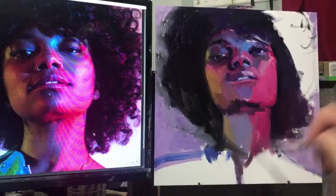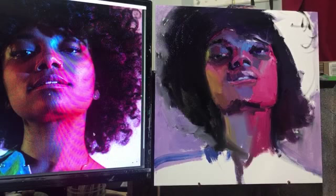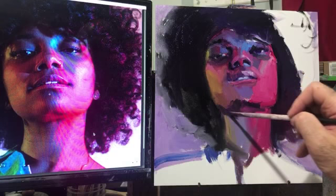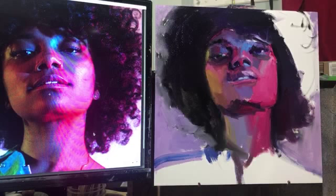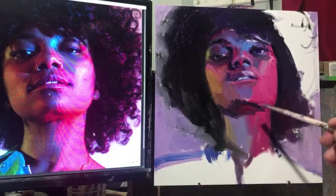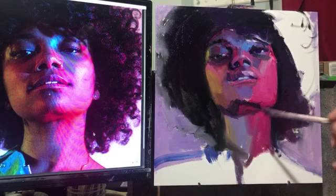So right now I'm just going after the larger general shapes, and really trying to get some of those to work. Okay, so yeah. She has, again, very bright pink coming in underneath. And this is where I can go darker, so it's much easier to get that color intensity. This is just about that pure red out of the tube. So, at least one part of the painting is easy.